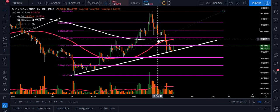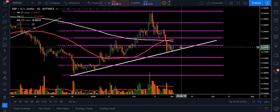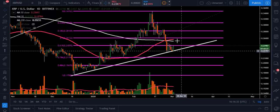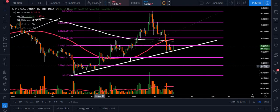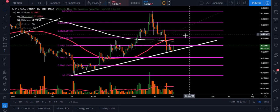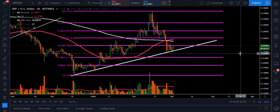But now we're getting into that area where we're having a squeezing effect, where we're either going to break down through this trend line, and then we could be looking at areas down around 21 cents, even down to 20 cents, or we could pop as we continue to squeeze here in this uptrend and continue to put in these higher lows. We could squeeze and have a nice move to the upside where we start breaking over the top of these levels and we start going back around 26 cents, and we look up around 28 cents, then up around 30. And remember, each overhead resistance, you want to break through it and have it become support.